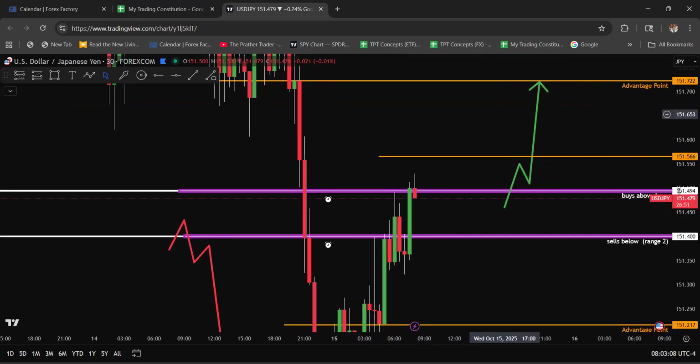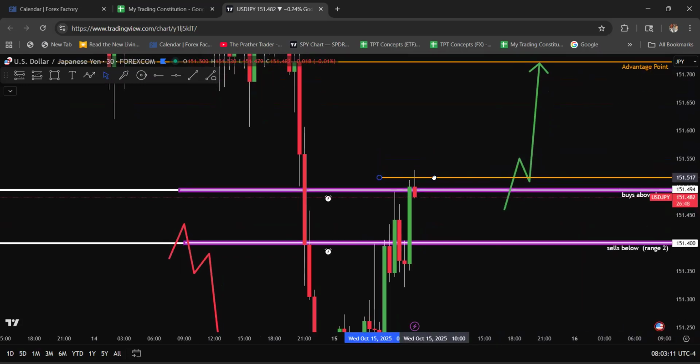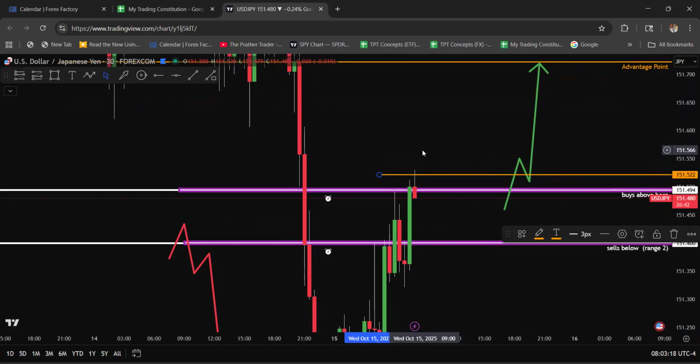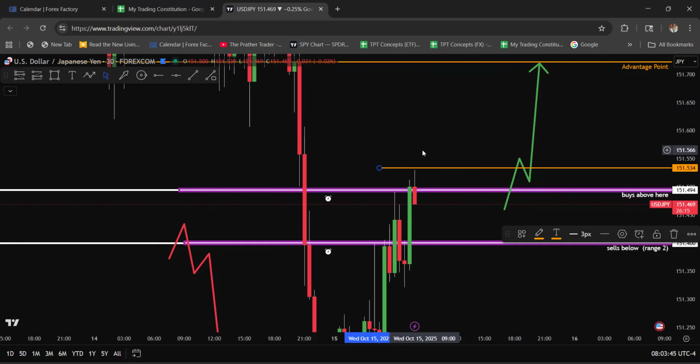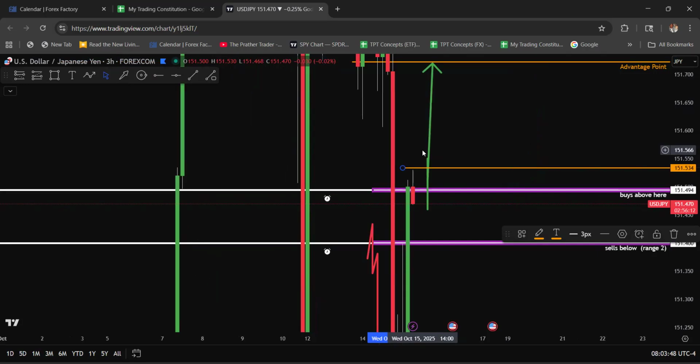Okay, I think I may have a buy stop here. Let's see. 151. Okay, again, you see our price pulling back. Let's be patient. It could be price just making a lower wick on a higher time frame to continue pushing up. All right. Giving us a nice bottom wick.